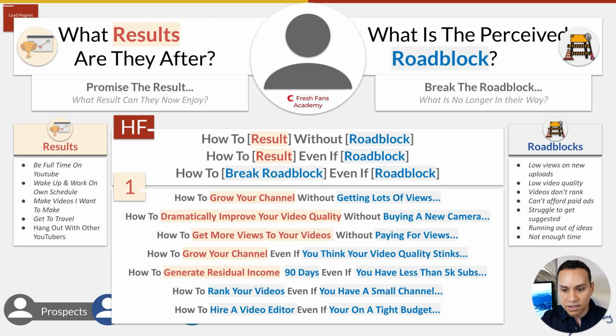And then skipping down a few, we have how to generate residual income in 90 days, even if you have less than 5K subscribers. So this could be a planner or in terms of creating a content calendar or some sort of promotion calendar to help a new YouTuber figure out how they can better integrate calls to action for affiliate offers or their own products or services so they can actually start increasing their income, because income and subscriber counts, spoiler alert, pretty much is disconnected at this point when it comes to being successful marketing here on YouTube. Although, again, that's a whole nother video.